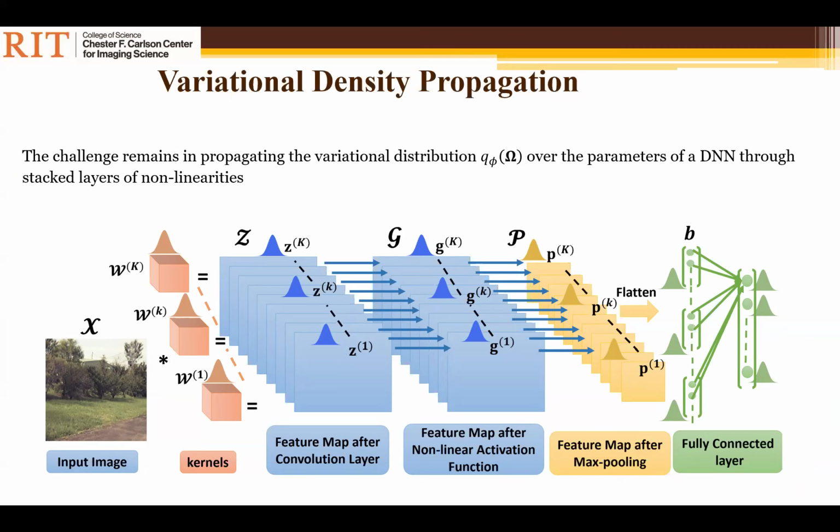Now, there's still one problem that we need to handle. Our regular neural network is usually applied to deterministic numbers, like matrix multiplication, convolution, or nonlinear activation. Those are applied to deterministic numbers. Now we have a distribution, which we assume is Gaussian with mean and variance, or covariance matrix, because it's a multivariate Gaussian. How can we apply the same mathematical operations? Well, we need to redefine these mathematical operations in order to apply them to distributions, or to random variables with a probability distribution.